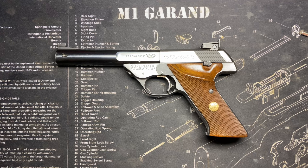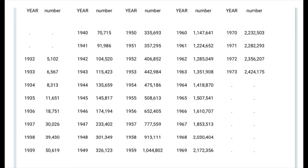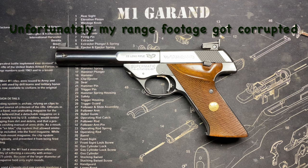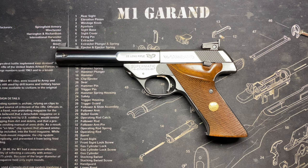And even my page in my hardbound red book, I just have the serial number, the caliber. Speaking of which, here's a list. High Standard had a running list of serial numbers. Didn't matter what model you had, they just ran with it from zero to 2 million. And this is like a little dating guide that you could use. But all I have in my book is serial, caliber, semi-auto action, 10-round capacity, 5.5-inch barrel, model 104, made in 1963, Dealey Plaza Special.